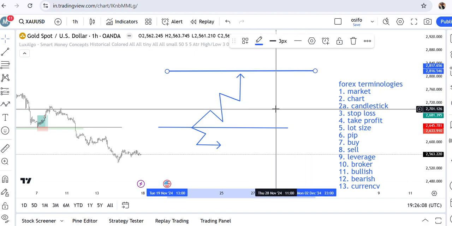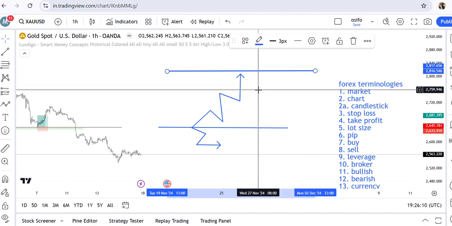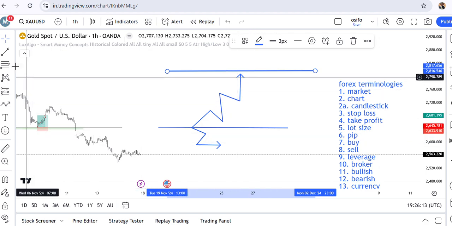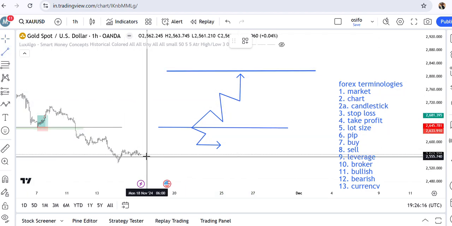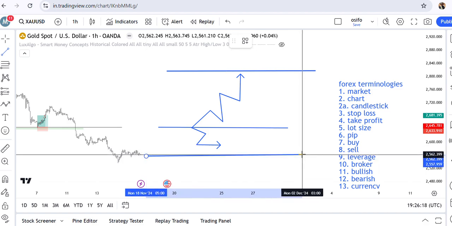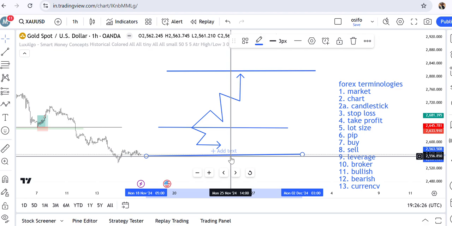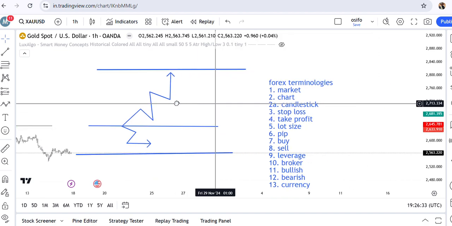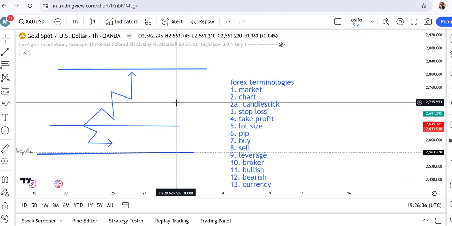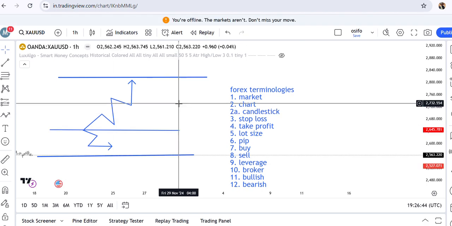But in the event that this does not happen, that the market wants to go the opposite way, you put an order somewhere here, and say once price gets to this other blue line, please close my trade, stop my loss. Just as the name implies, that's what we call stop loss. So whenever you are trading, we use this thing called stop loss. When somebody tells you the market hit my stop loss, it means the place where I set in the market for the market to stop trading, that is where the market hit and took me out of the trade.